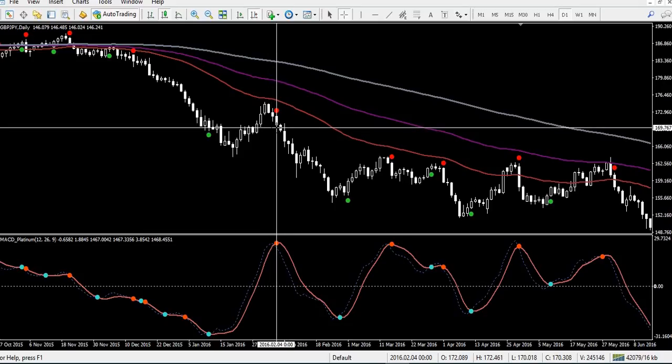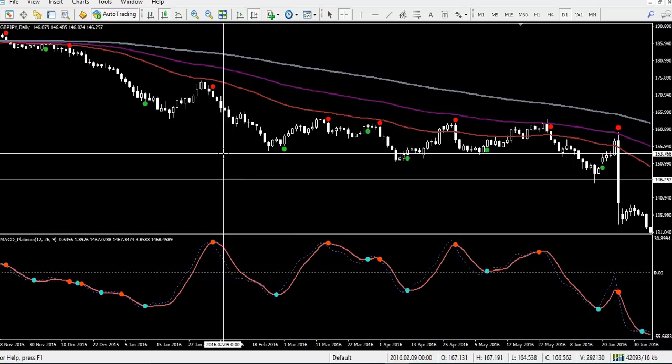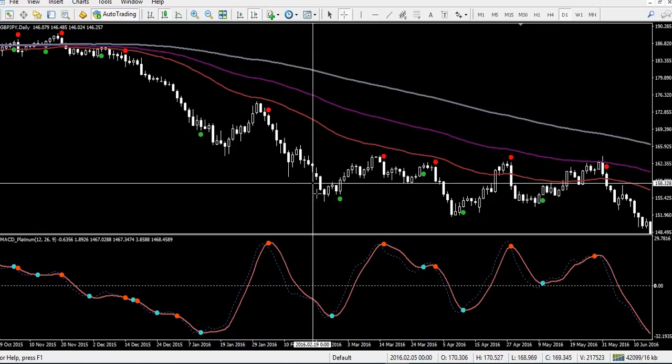So these will be confirmed on the candle close, like I said. So on the open of this next candle, you take a sell. And look at that, nice down, geez, what am I on, daily chart? That's a huge move. But anyway, that's a great sell trade there.